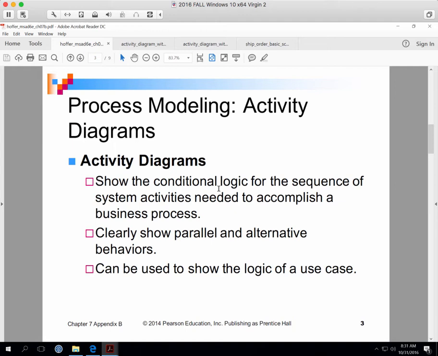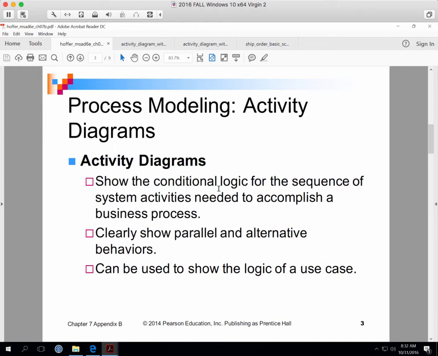It's a pretty expressive diagramming language where we can show activities going on in parallel with each other, which is pretty powerful. We can show alternative behaviors. We can show choice and selection.